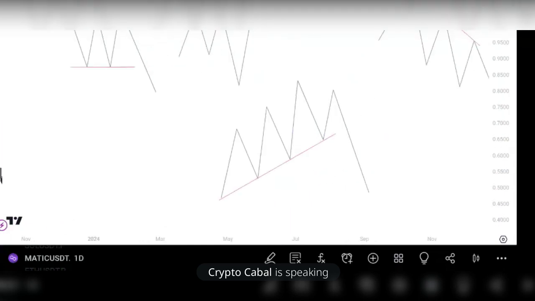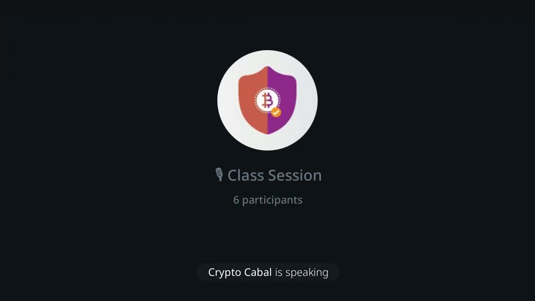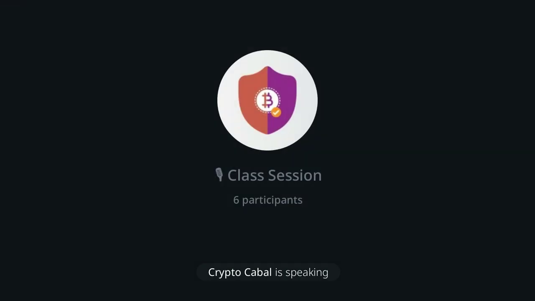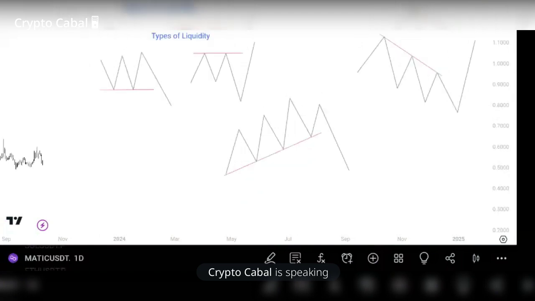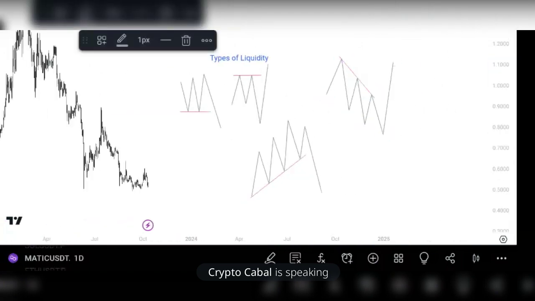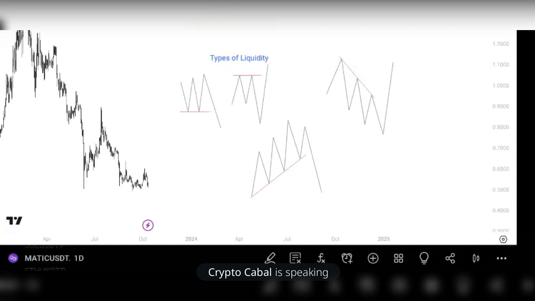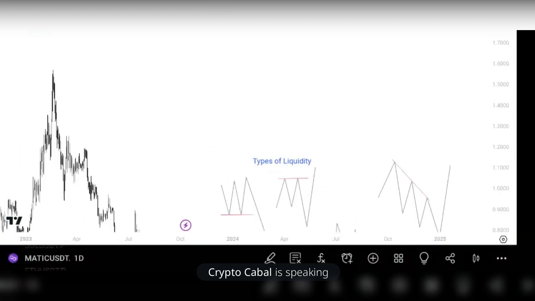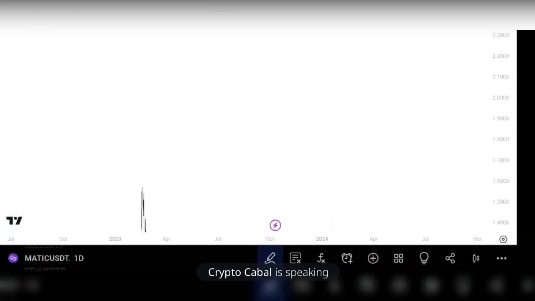Now, the second type is more like the support trend line type of liquidity. The other one we have above is also a trend line liquidity, but this occurs in a bearish market. Now I would show or highlight some scenarios or examples of how it occurs on the chart.